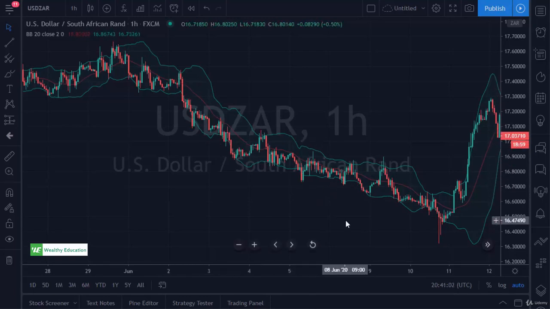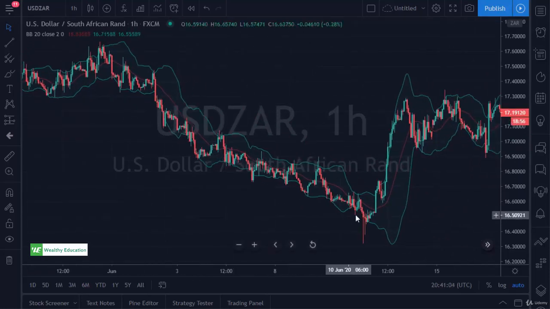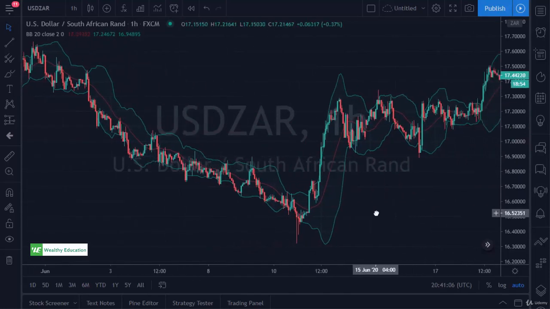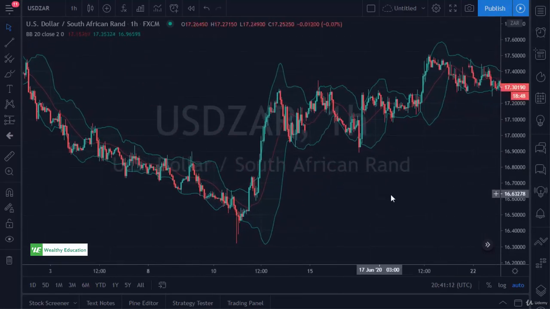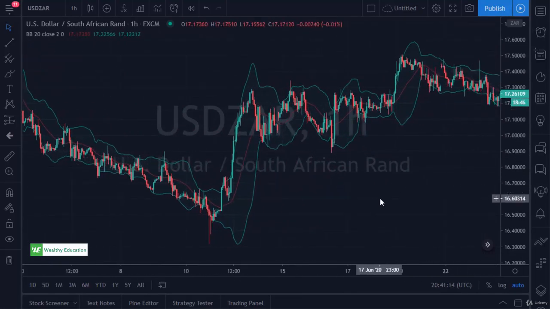Now, this is an hourly chart, so obviously it behaves a little bit more rapidly than the daily chart does. But it does show you both opportunities, how you would trade that. Bollinger Bands, they're a little tricky. Bollinger Band traders tend to be a little bit of their own kind of animal. It's definitely something that you have to practice with quite a bit, but it is a useful tool because it tells you when the market may have gotten a little ahead of itself.